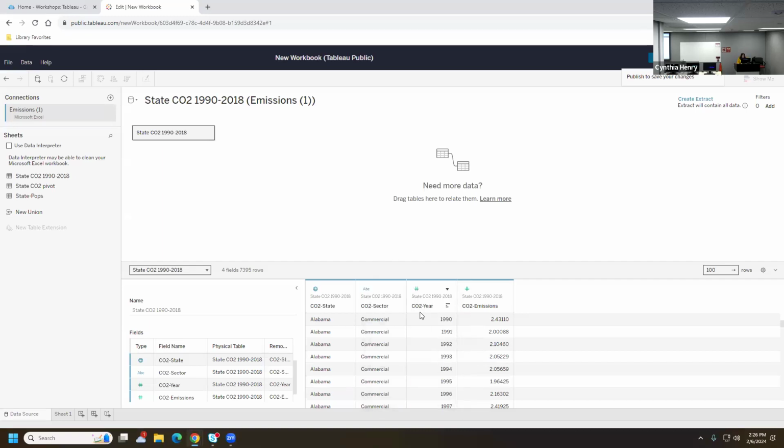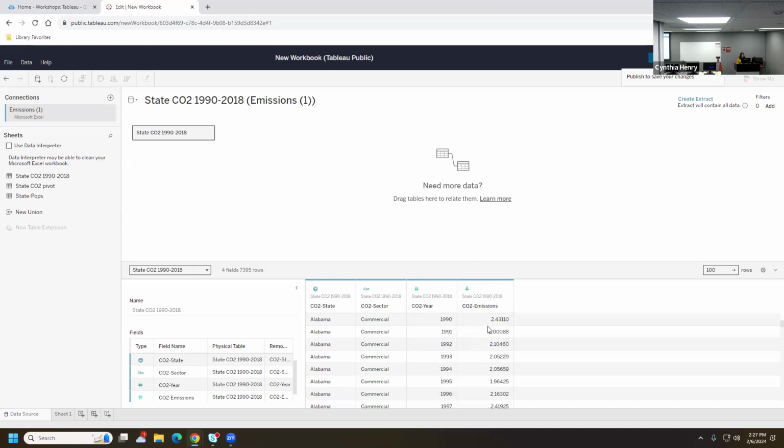And then the next one is our year. And remember, Tableau doesn't read a single year as a date. So when we come in here, it has qualified this as a whole number, not a date and time, because we don't have the time. And we don't have a true date in Tableau, because remember, what do we need for a date? We need a day, a month, and a year to be a true date.